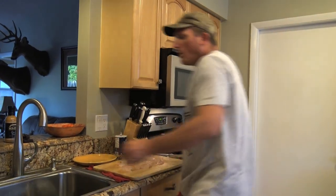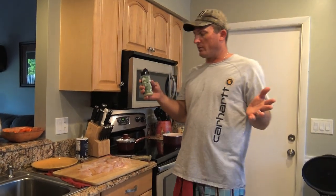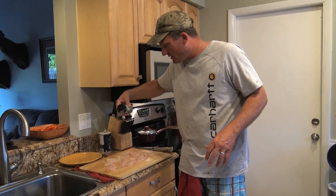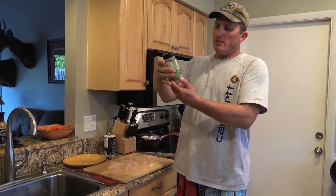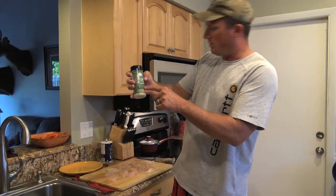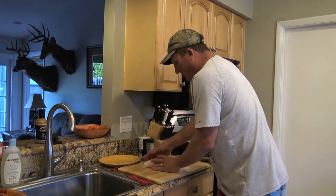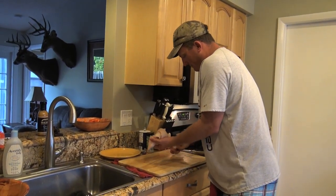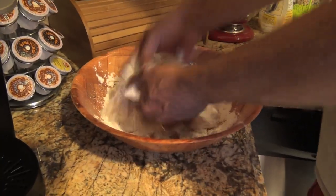I have been blown away with how many people have bought Everglades after watching Deer Meat for Dinner, especially Tasty Tuesdays. This is the all-time most easy recipe. That's a little bit of the no MSG, lower sodium Everglades original. And this fish is so fresh, snatched right out of the water like a ninja. And we'll just throw it in this flour, dredge it in this flour, just like that.